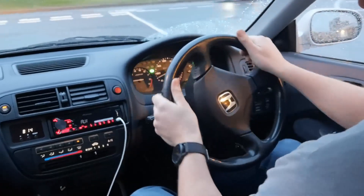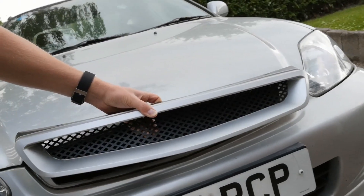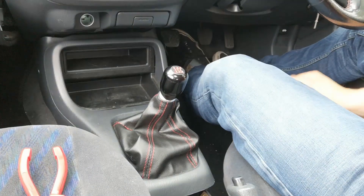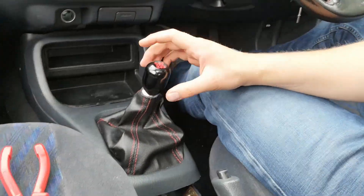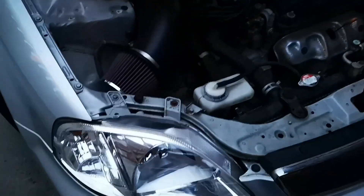In addition to those things, I also bought a number of other items, such as an EP2 steering wheel which I paid £30 for, a set of tailor-fitted black mats which I paid about £15 for, an EK9 style grille from Wish which I paid £17 for posted. I also bought a gear knob and a gear knob gaiter off Wish or AliExpress — both for £9 in total. I bought an air intake from AliExpress for £24. All of these parts were easily found on eBay, AliExpress and Wish.